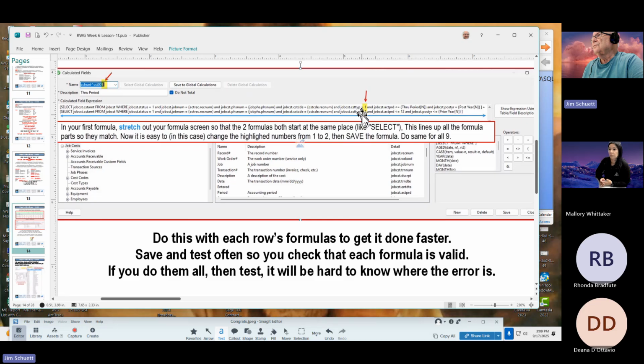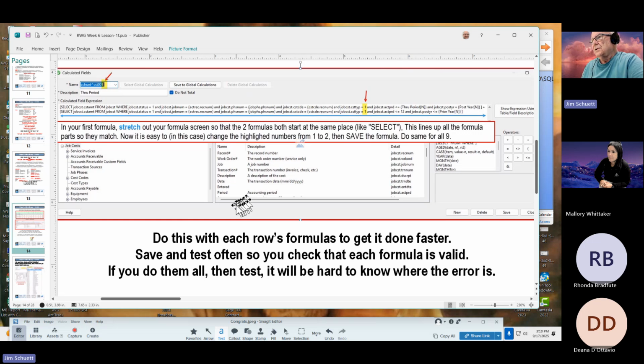These two formulas times 9 is 18 pieces you have to look at to find the one that's in error. So if you don't want to test it each time, test it every 2 or 3 that you do. That way you don't have as much to go back through.